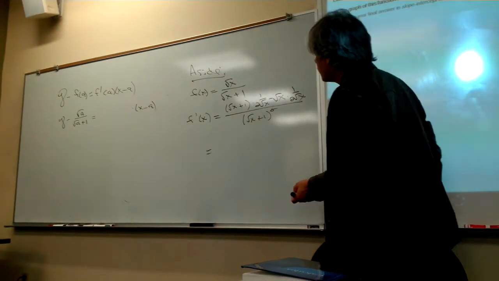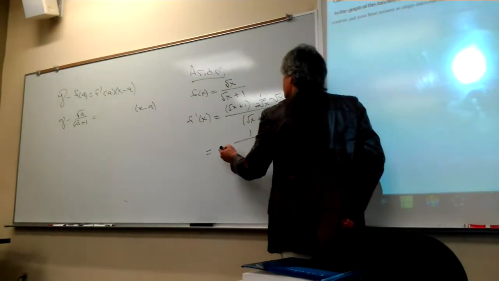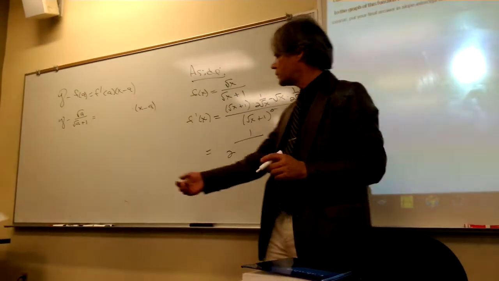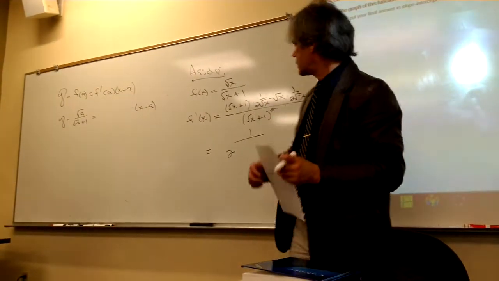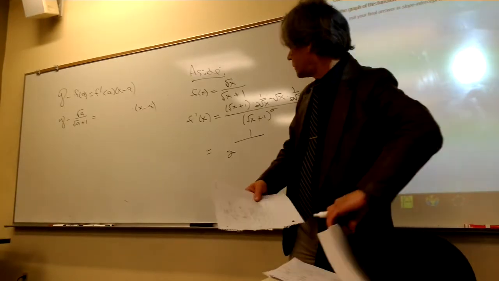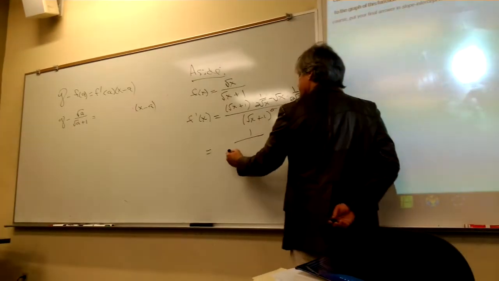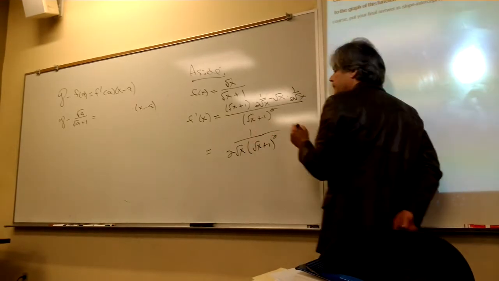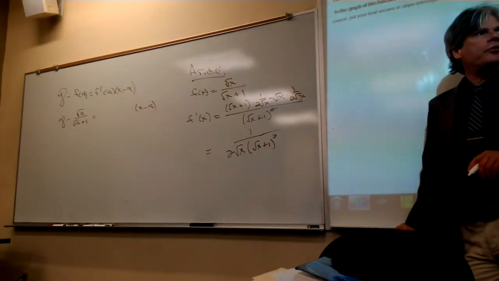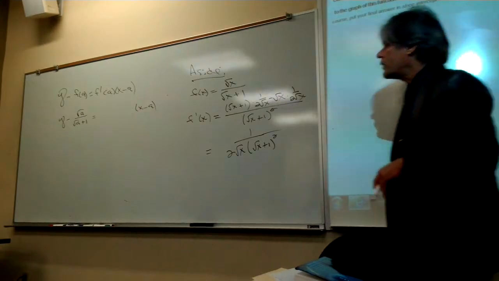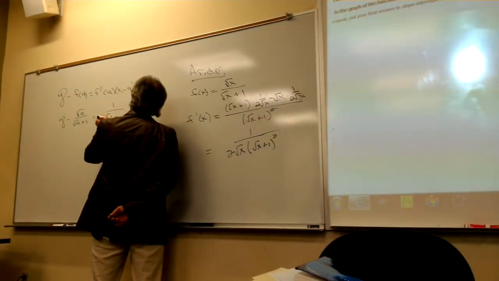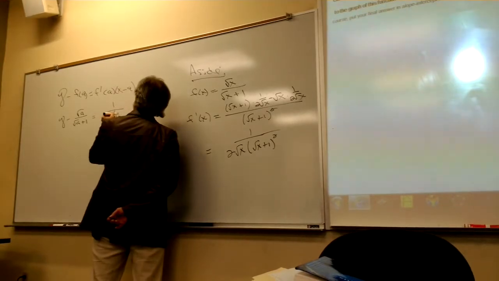But in the end, all that really gives me is, I have no idea. Is that just 1 over x? No, 1 over 2 root x, times quantity x plus 1 squared. Yeah, I agree. I actually had something different in my head when I looked at it. Oh shoot, another name for f prime of a is simply 1 over 2 root a times root a plus 1 twice.